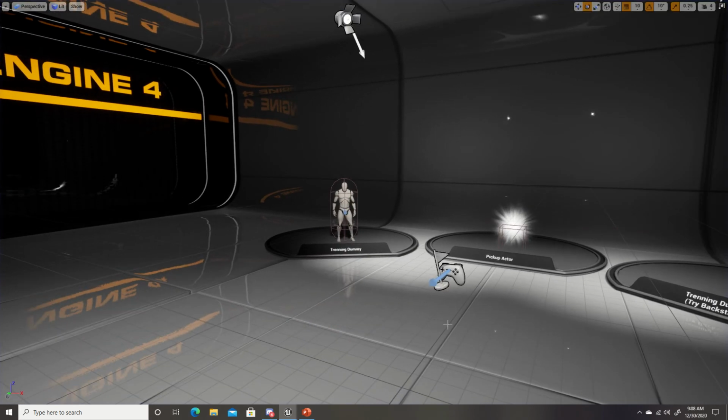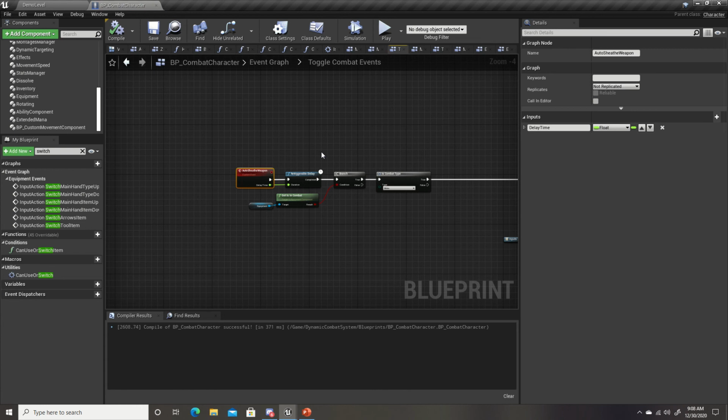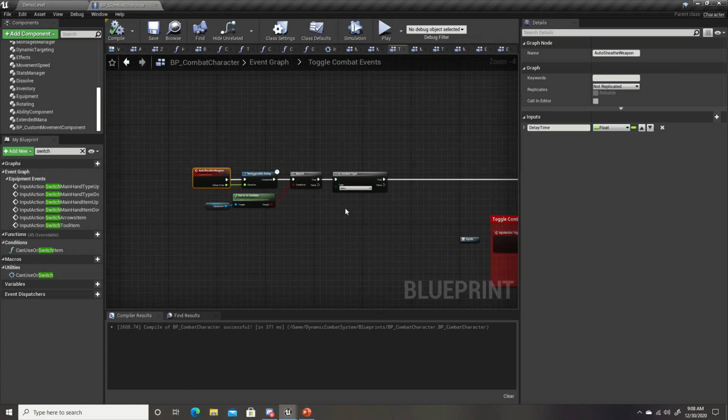So we're going to make it so that the event does not run if we have an enemy targeted. And if there is an enemy targeted and it doesn't run the sheathe event, it's actually going to check again until we don't have an enemy targeted anymore.